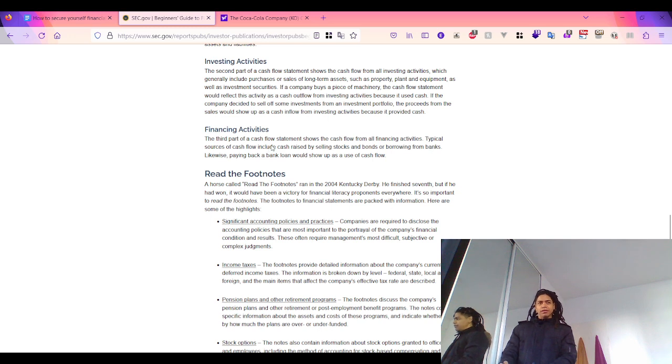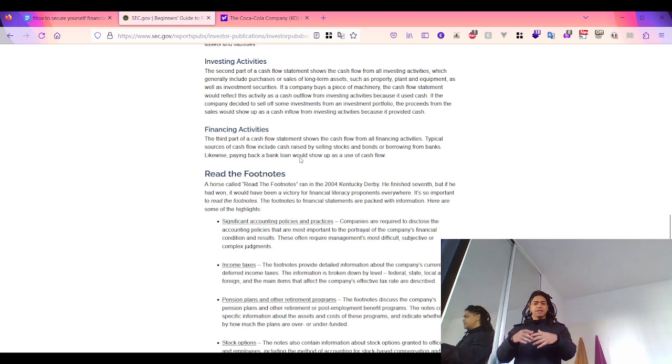Okay, so again, these financing activities involve the company's long-term liabilities and equity. This part of the financial statement focuses on how a firm raised funds and paid back creditors or investors through the capital market. So this financing part of the cash flow statement helps investors see how often and where this company's capital comes from.